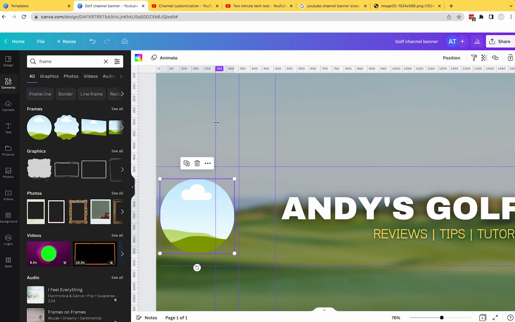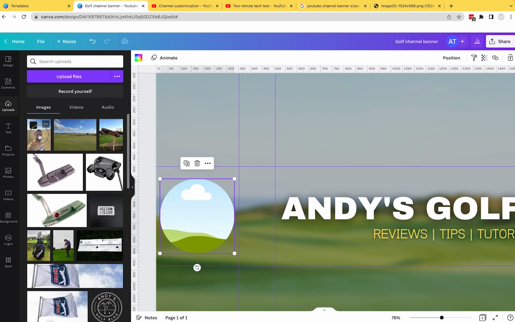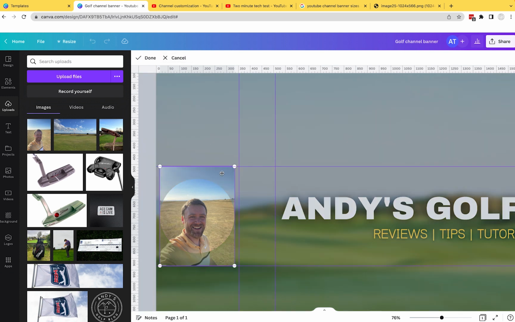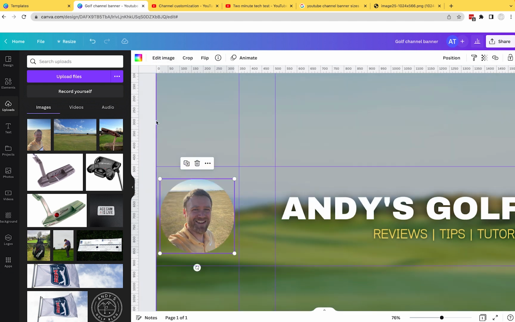So from this point here, let me just take this marker out since we're not using it. I'm going to go to Uploads, where I have a little picture of me, and I'm going to simply drag this one down onto there. So we've got a bit too much sky, so that's not a problem. Don't click and drag these corner points because you'll be resizing the whole thing. I'm going to go to Crop, and this lets me move the image around, and we'll make it just a little bit bigger, and then done. And then what we have there is we've got the image in place.